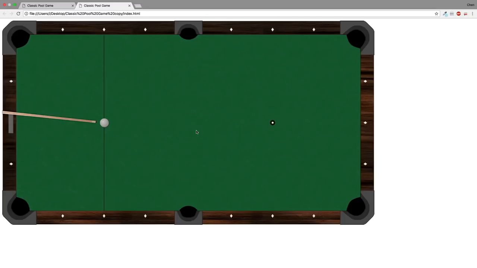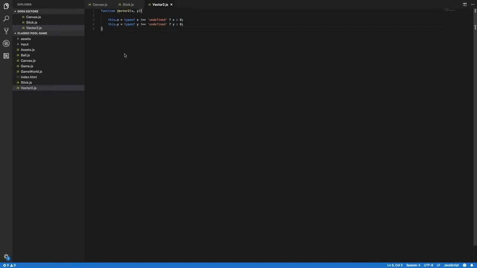Okay, so let me give you a little challenge. If you code alongside with me, you already have all the tools to implement the next step. Here you'll see that when I press the left button on my mouse, the stick is being pulled away from the white ball. And once I release it, it shoots the ball towards the position of the mouse. So let me demonstrate. Okay, great. So give it a shot.